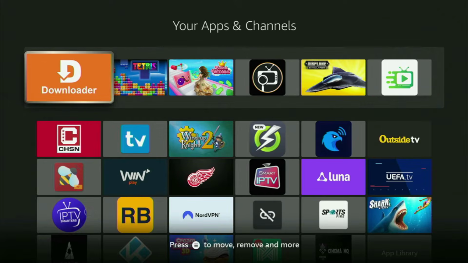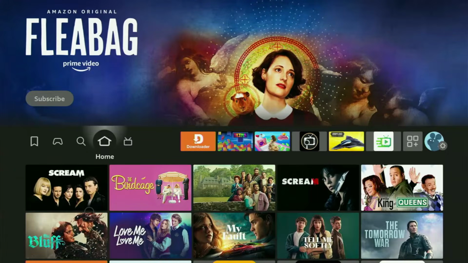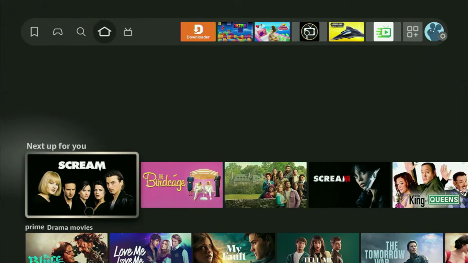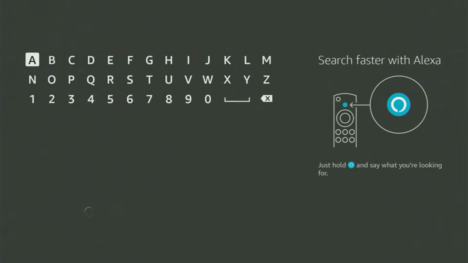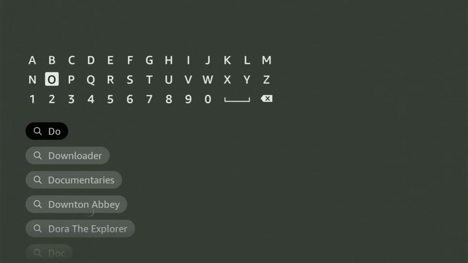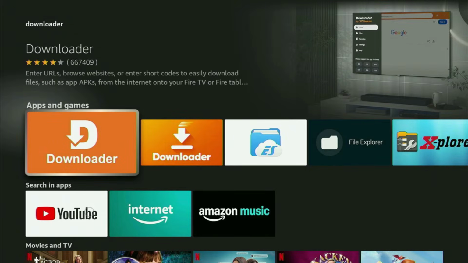To do so, we need to go to search on the Fire TV Stick, so let's do it together. Go and open the search bar. Open it and start typing downloader now on the search. And as you can see, it has already popped out for us at the bottom. You click on Downloader, and there's the app, which you need to get to your device.